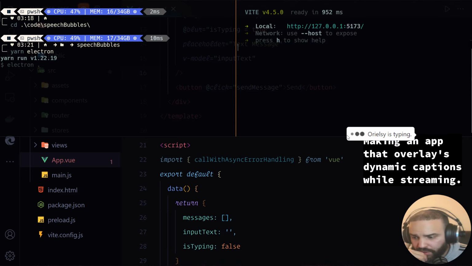So we need to reposition this. Let me reposition that real quick. Can I reposition it? It's not letting me. Oh, it's locked.